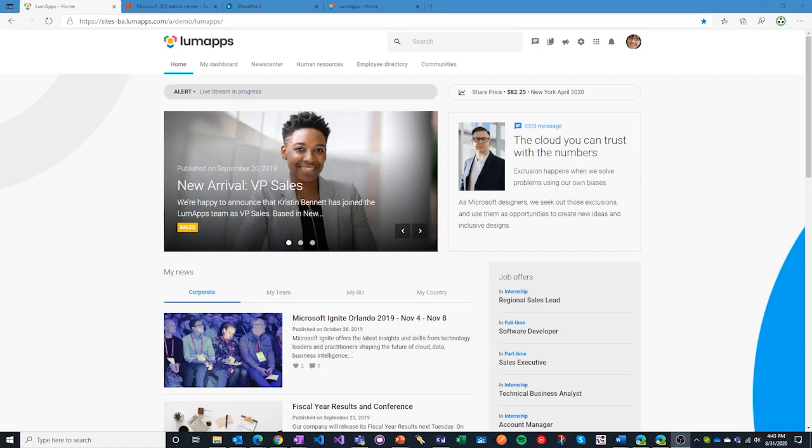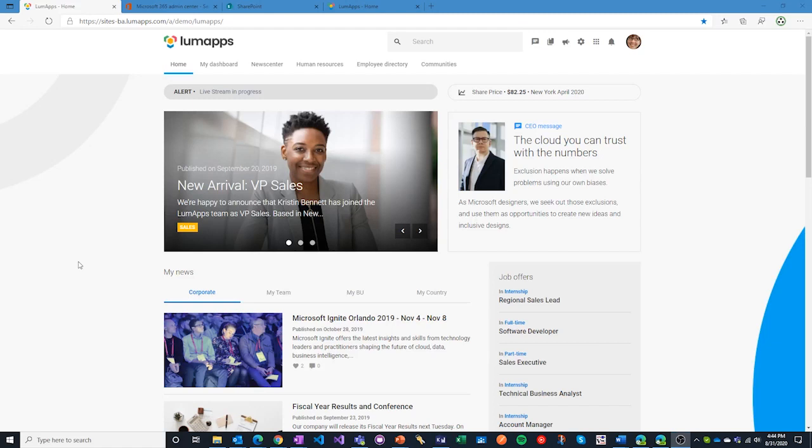So Lumaps is a social intranet solution which pushes organizations to the next level by better connecting employees to their work environment. The Lumaps solution is fully integrated with Office 365 by aggregating information from the customer's tenant or by augmenting Office 365 information with some very specific news, HR vertical. And this content is stored in the Lumaps content repository.